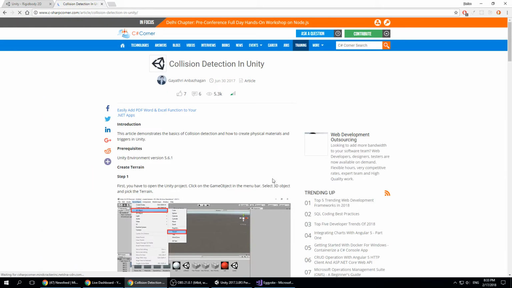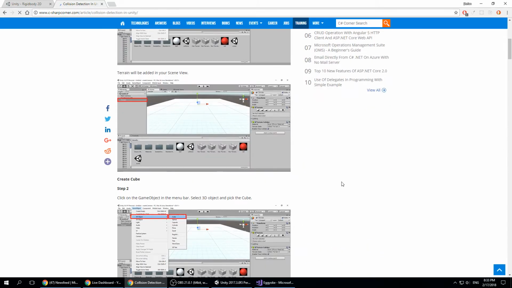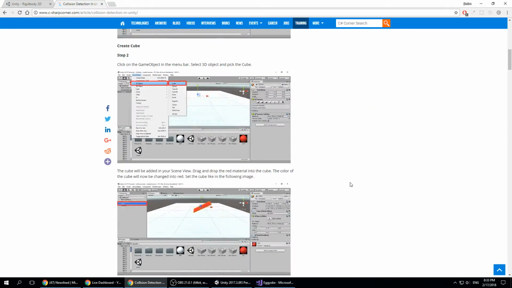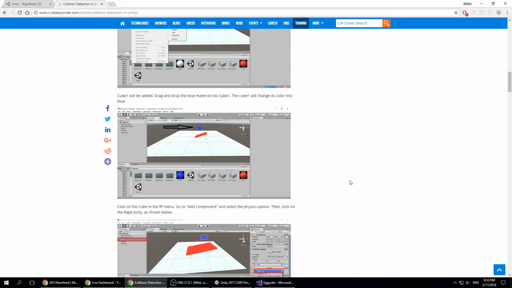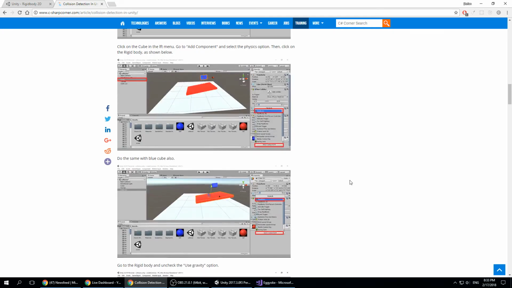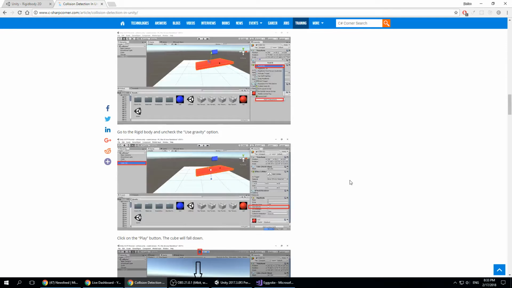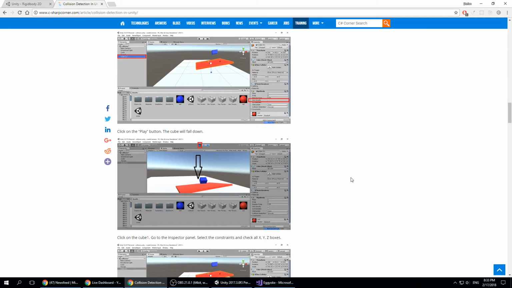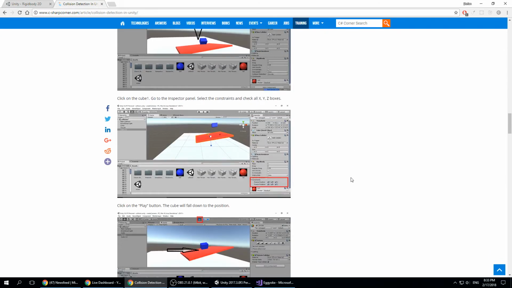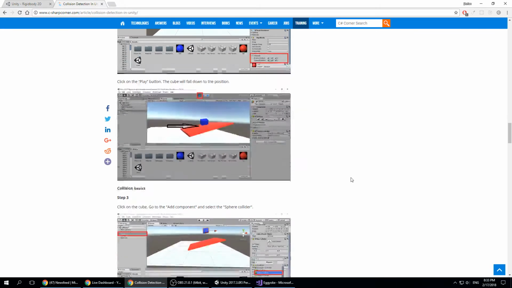Collision detection in Unity. Okay, let's see what is happening over here. It does need to have a rigid body. Use gravity. Okay.